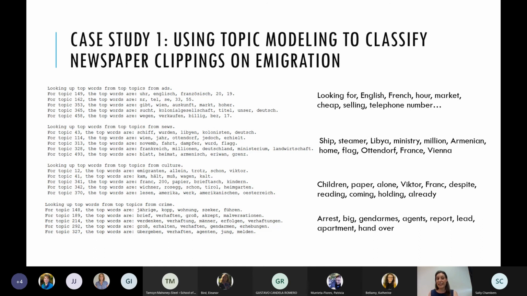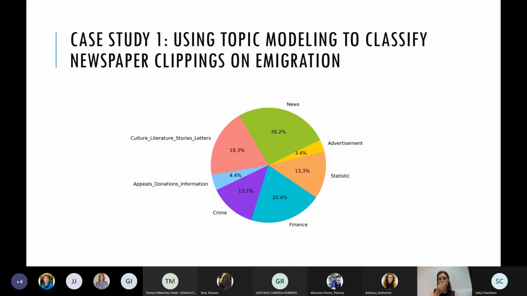So most likely one of these categories, which in the end made it possible to select articles for specific categories, and also to have a clear picture of which category of discourse is most dominant or less dominant. So here, for example, is the finance discourse, or the crime discourse, the news, and then the literature. The smallest one is advertisement.